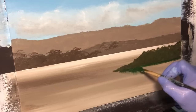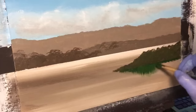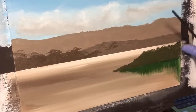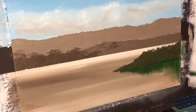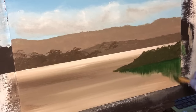And now that shape, we want to pretty much put it on and use this brush just to pull it down. Just like that, okay? Put it on here, solid up there, and pull it down into the water. Get it on there solid and pull it down into the water. Okay, get it down there like that. Let me look in the monitor. Okay, it's looking a bit weird here, so we'll get that bit there. Once this gets other colors in it as well, it'll look great.